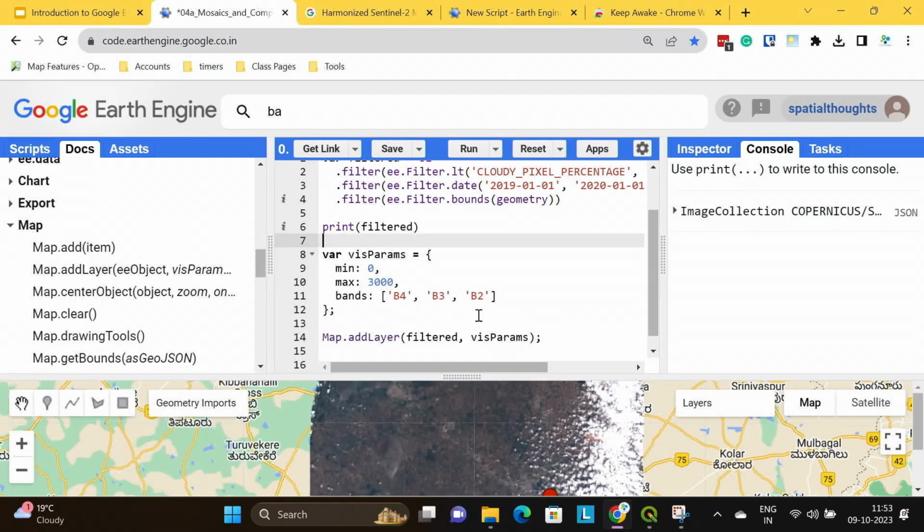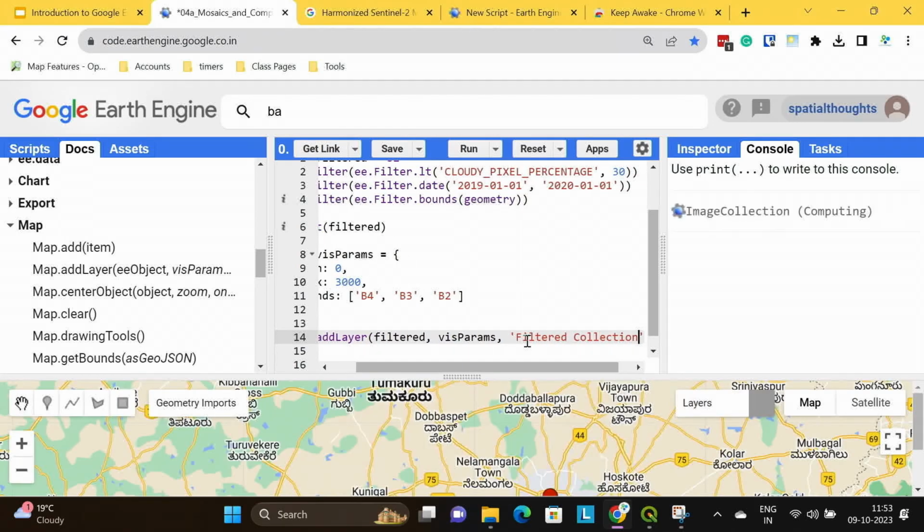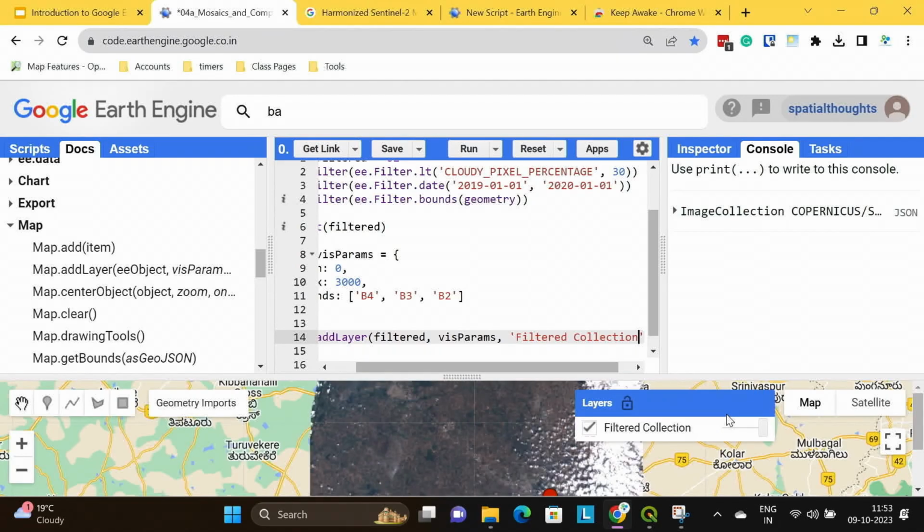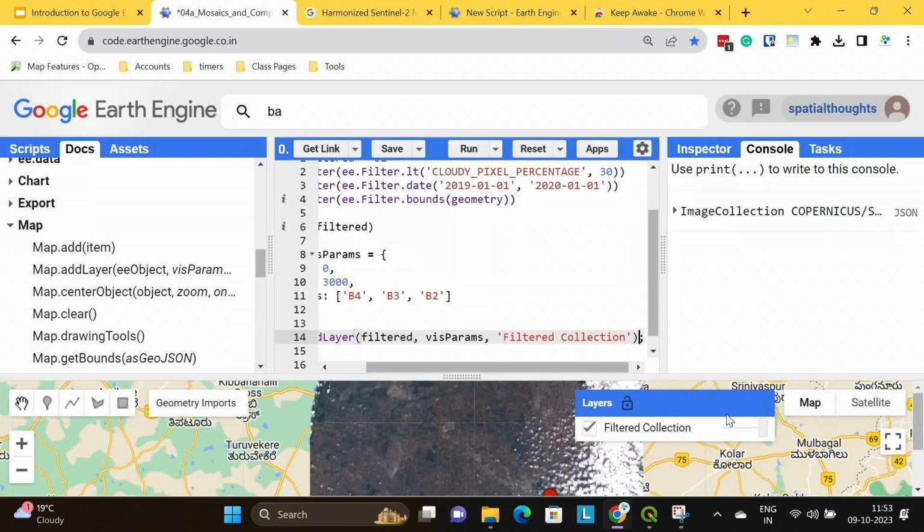You can actually change the name of the layer. And you can see it says filtered collection. Right? So you're adding the data. At the least, you should do 3 parameters: the data, the visualization parameters, and the name of the layer. And you can display that.